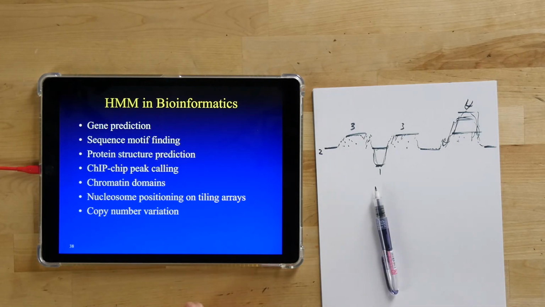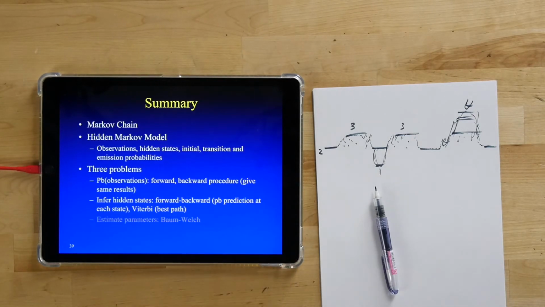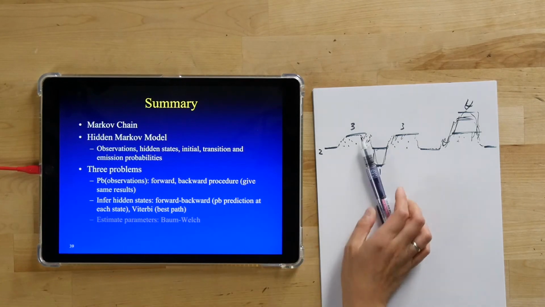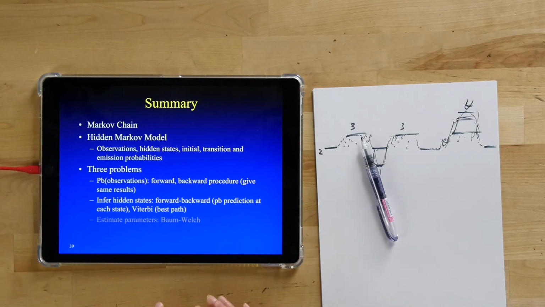So chromatin domains, we will talk about this later in the epigenetics lecture. So in summary, today we talked about hidden Markov model. We first started by explaining what a Markov chain is. If you are at the current state, the probability to come here only depends on your previous 1 state, but not the past before that. Hidden Markov model is if, say, in a coin flip, you only observe the final head and tail. You don't know whether I'm using a fair coin or a biased coin.